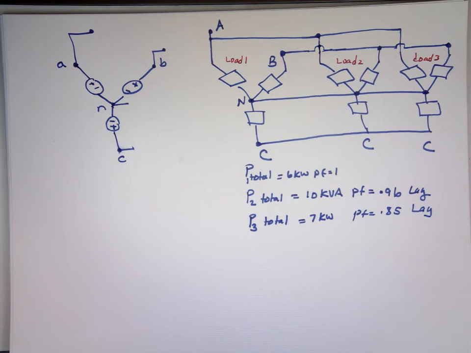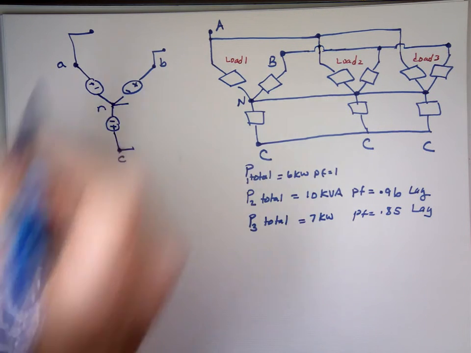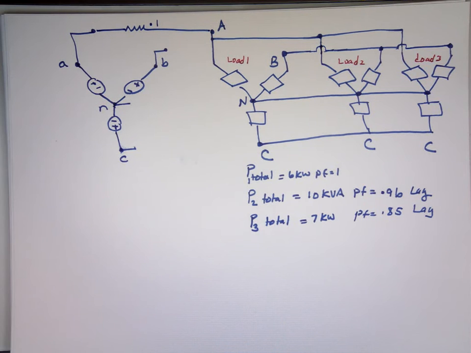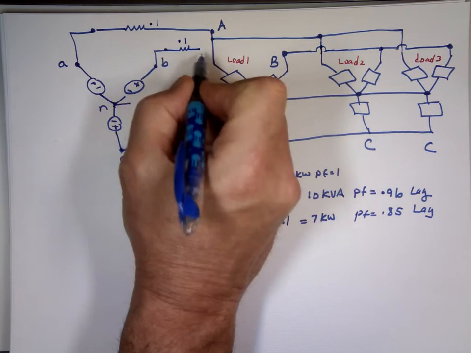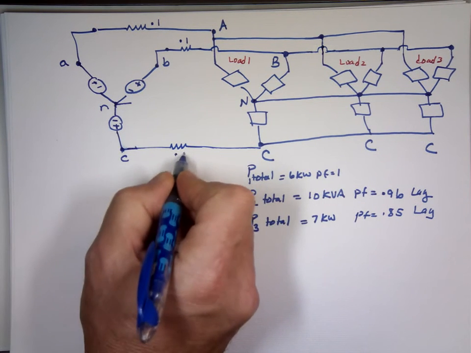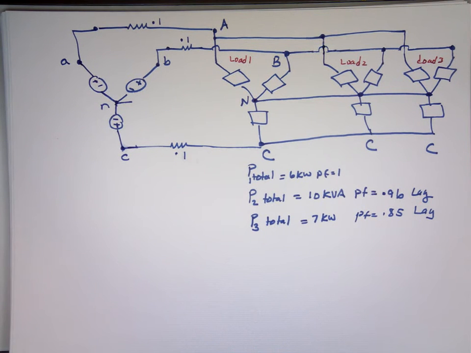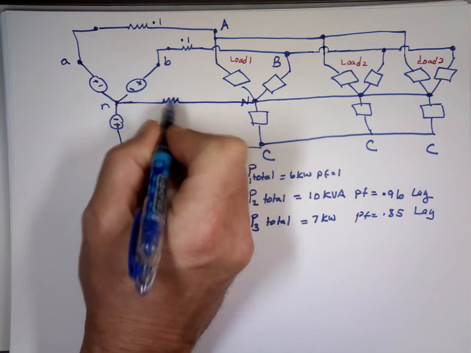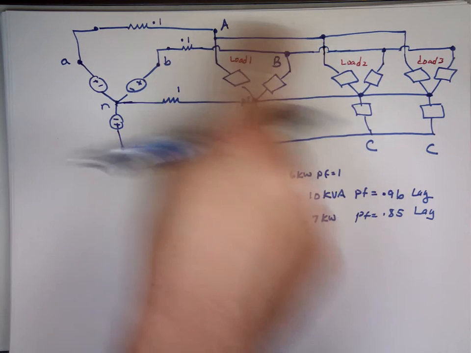And here's the addition to that problem. We're not done. Each one of these wires that connect the source to the load has a resistor, an impedance here, of 0.1 ohm. And 0.1. And the one that connects end to end here, that's the neutral, has a resistance of 1 ohm. Balanced? Nope, still. Really? You'll see when we do one branch.